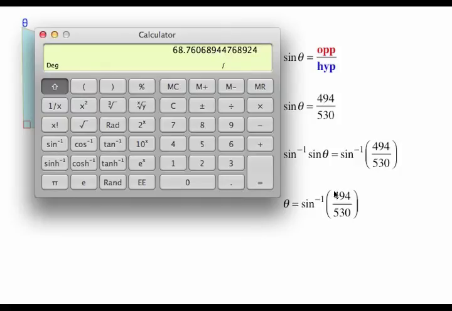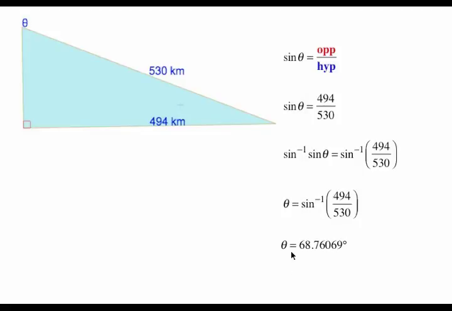In any case, we're going to round it because we're not all that irrational. So I'm going to round it to, let's say, the fifth decimal place. So the 9 is going to tell the 8 to round up to a 9. Okay, so let's do that. So we end up getting theta is 68.76069 degrees. Make sure your calculator is set on degrees, otherwise you're going to get radians, and this will be some kind of very scary number.